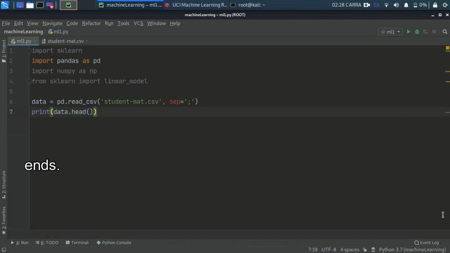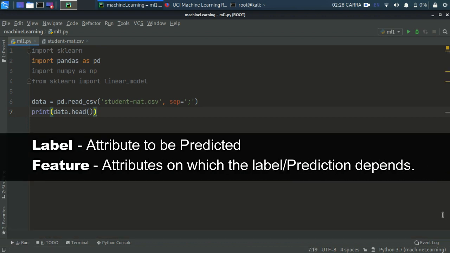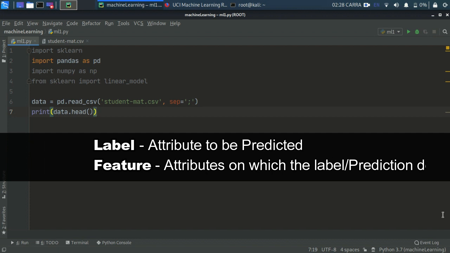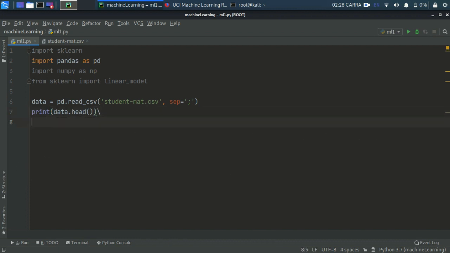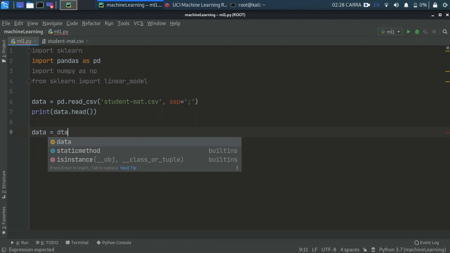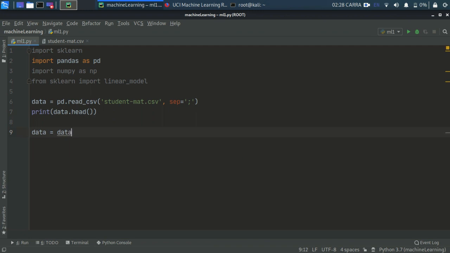Now to predict the data, we need to define some features. Features are basically the values on which our prediction will depend. But before that, we need to set this data for our use. We don't need all those 33 columns, we only need 6 columns.